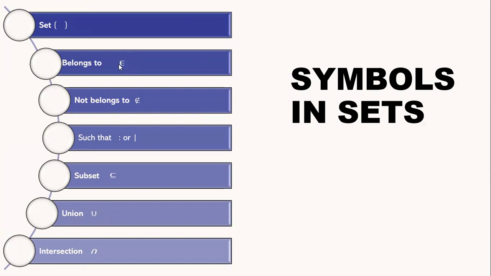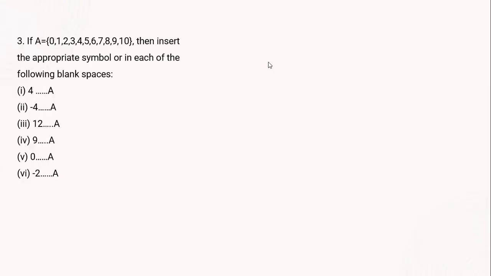But the second one, belongs to, represents whether a thing belongs inside the set or not. For example, here I take a set A equal to 1, 2, 3. And if I want to write 2 and A, then here I will write belongs to. This symbol is not an alphabet, it is the belongs to sign. It means the left side, 2 belongs to A, or we can say that 2 is present in A.